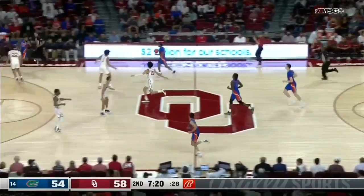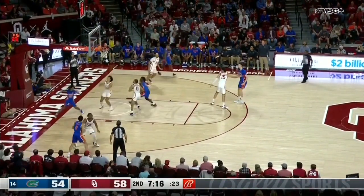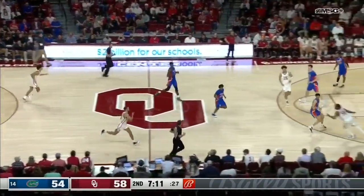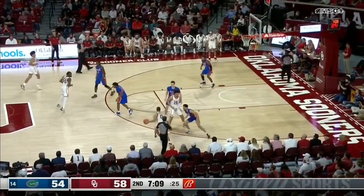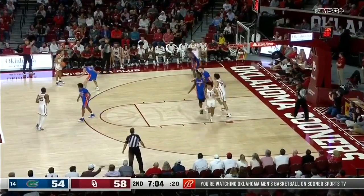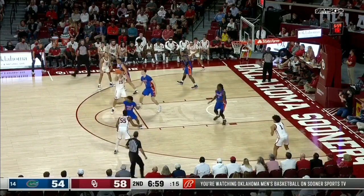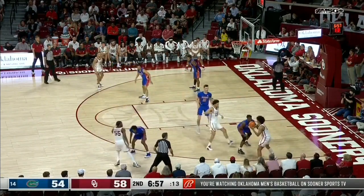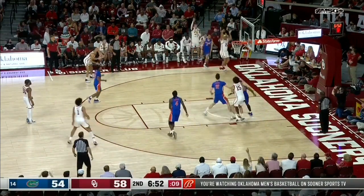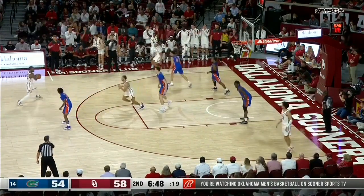Castleton up high to secure his 8th rebound of the night. Appleby on the attack, misses the runner. He had Jalen Hill in his hip pocket. Sooners will settle in. 7 minutes to go and a 4-point lead. You can hear a pin drop in this place right now. C.J. Nolan. Shagwa swats that out as the Sooners get a reset.